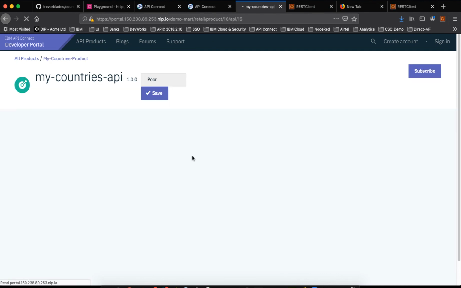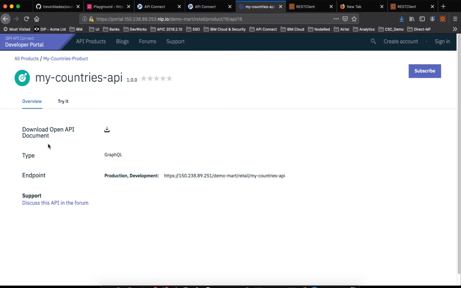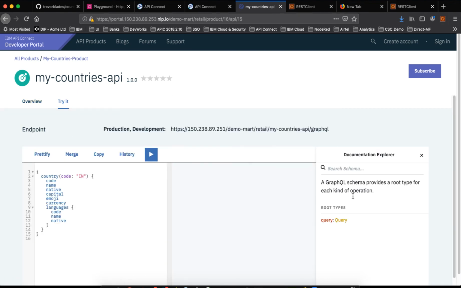From the developer perspective, this testing and debug tool is provided in the portal as well. If you go to try it, you get to see this GraphQL. The funniest thing that happened is now I'm wondering whether I have done a right implementation or a wrong implementation. Here also you can test it before you subscribe to the API. Just because I have disabled the security, I could test it right away. I can run the query here itself.